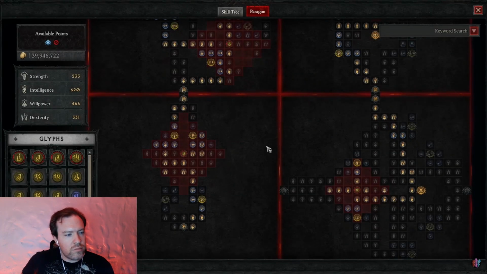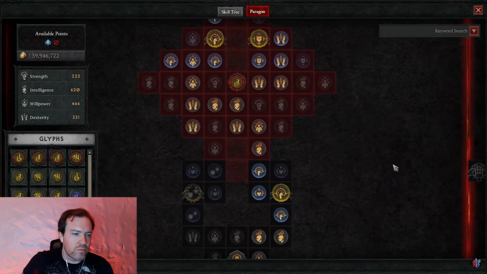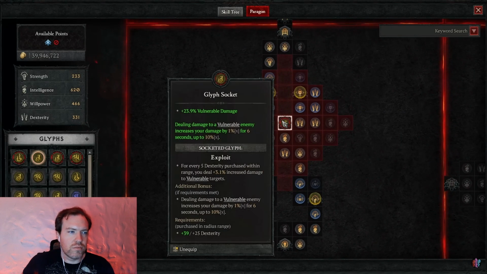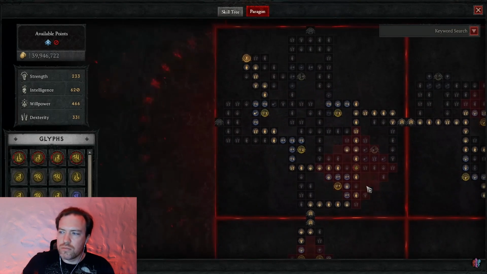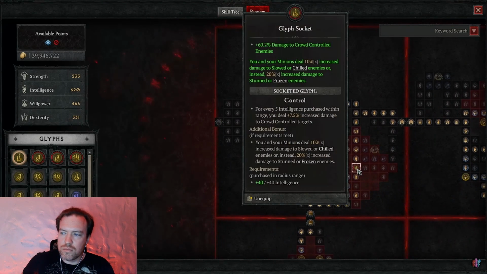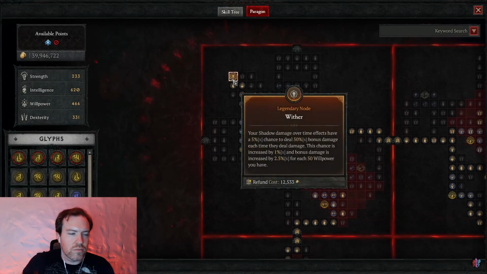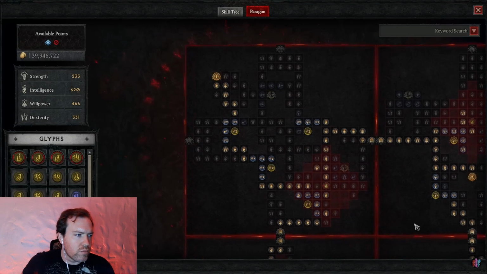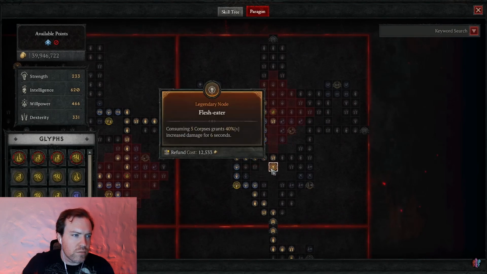Here we go then on the Paragon board, which has slightly changed, but not by a massive amount, which we'll go over. Just so you can see all of the Paragon boards individually though, here's a zoom on the starter board, which is using the Exploit glyph. Then I'll move up to the second board, where you can see the second glyph, which is Control. This board is the Wither board, and there's a look at the full board, so you can see where I spent my points. Then we come over to the next board, which is the Flesh Eater board.